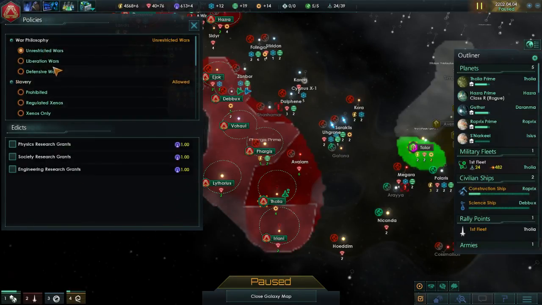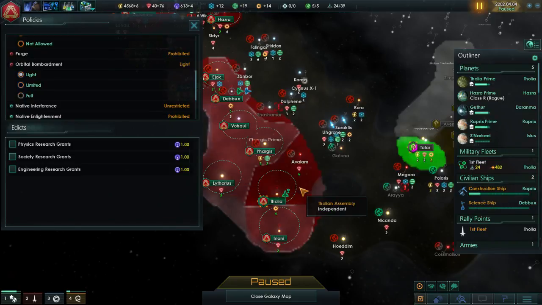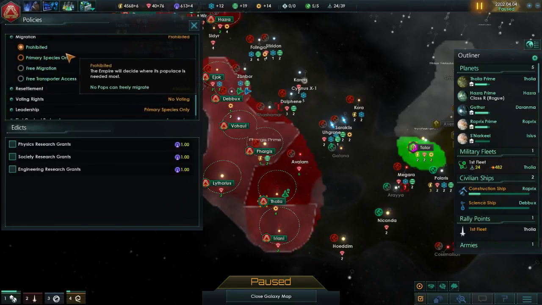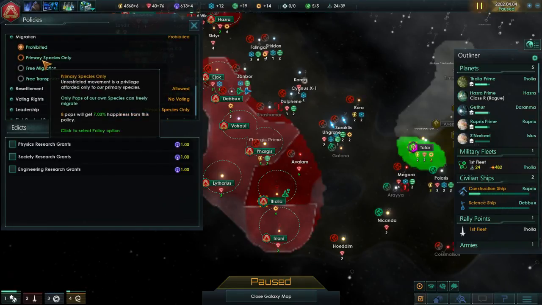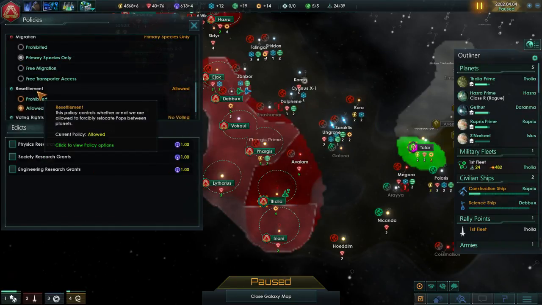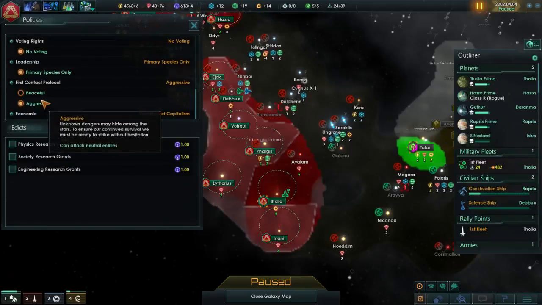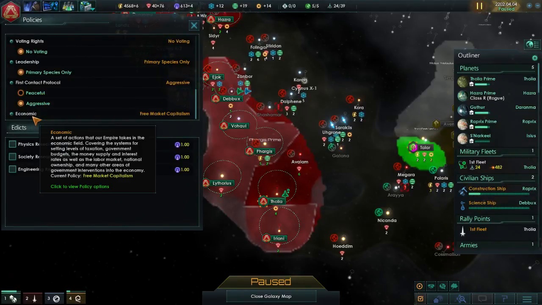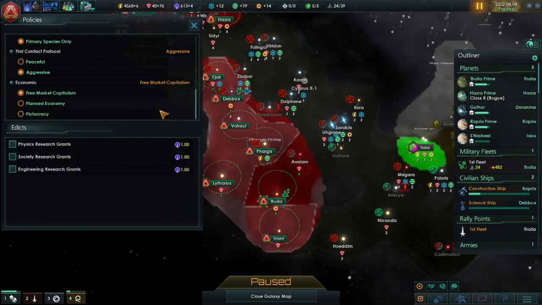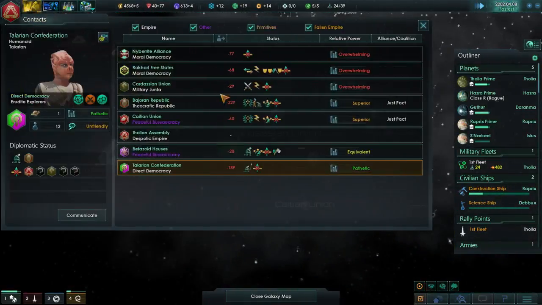War philosophy, unrestricted, I'm fine with that. Orbital bombardment, gonna drop that back to light. Unrestricted, prohibited, migration. I'm gonna bump that up to there. I want to allow migration. Resettlement is allowed. Apparently nobody can vote. Okay. First contact. We want to keep that aggressive. Will anything make anyone happy? No. It will just make him progressively unhappy. Okay. Alright. Yeah, and that should reduce a little bit of friction with some of these species.